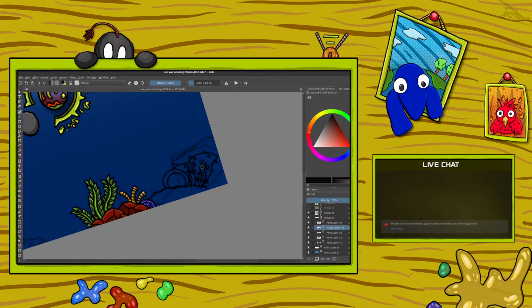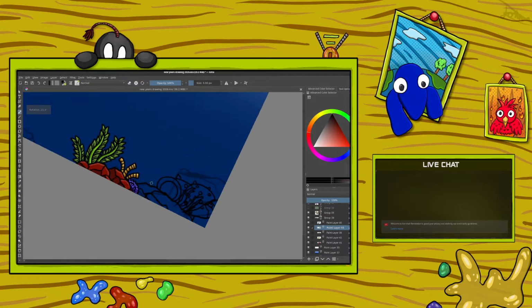So something laying around like that, which means that this bit needs to be a big rock as well. So this is gonna be the rocky formation, alright.